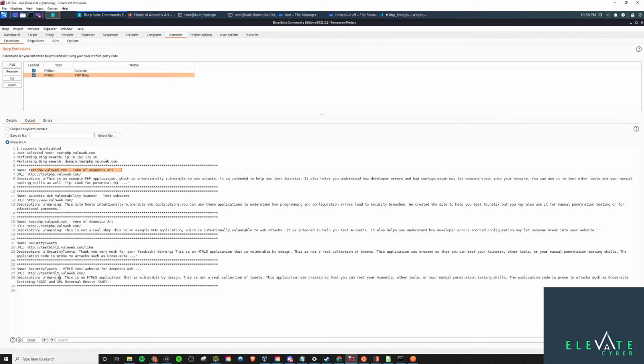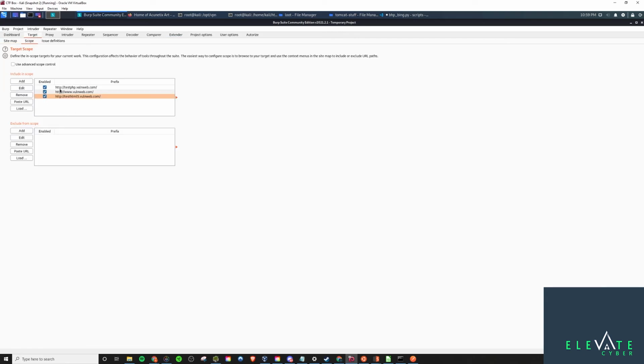And now also, see, look, it's found the subdomain test HTML5 was one of them. In this case, also, it found vulnweb.com, and www.vulnweb.com, right? So, pretty neat stuff. And if I go now, like I said, to target, I see all three of these were added to the scope for me automatically. So, yeah, pretty handy little script. Definitely one of the most complex things we've created so far.